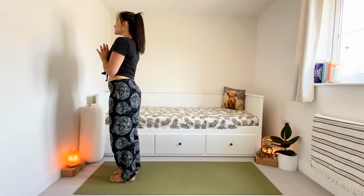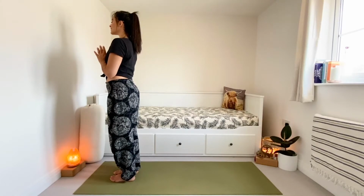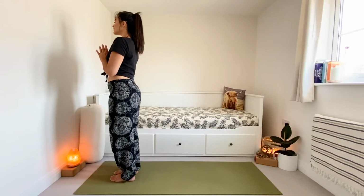And bring your attention into the moment, into your breath. The only place that we can be is here and now. Allow yourself to let go of anything future or past, anything outside of this space here with you now. Find the flow of your breath.